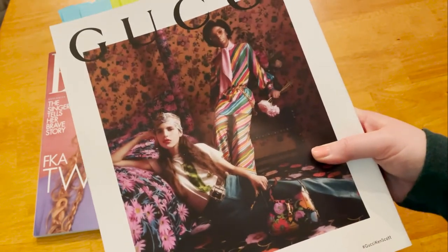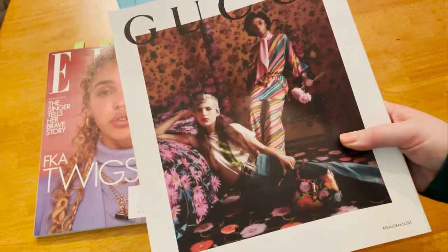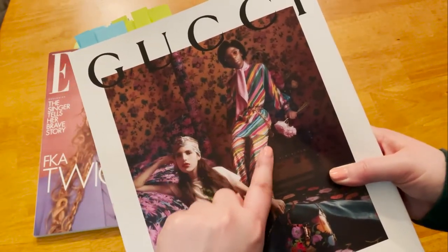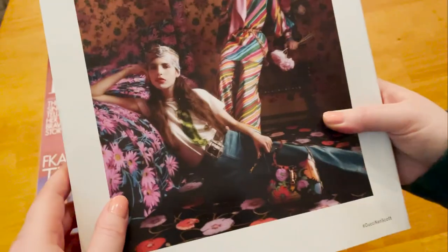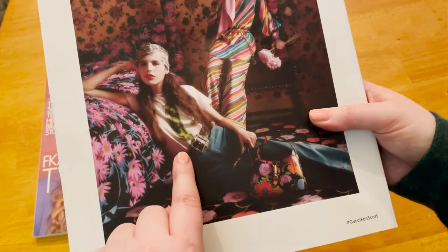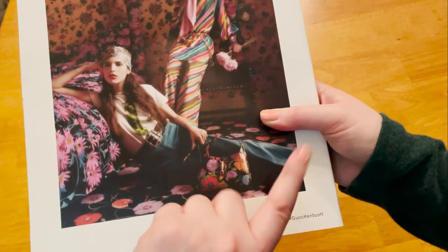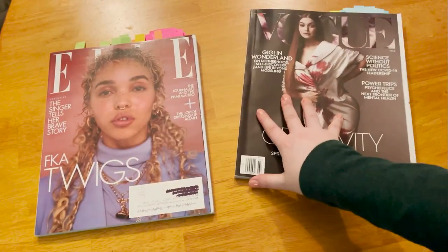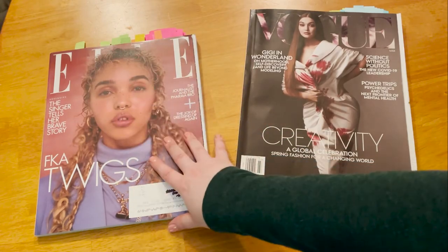Our true final looks for this issue — we have some more 70s and 60s vibing Gucci with some nice saturated hues for the stripes, with some oversized looks to go with, and what kind of looks to be a peas-printed top with some bell bottom pants. So there we have March for Vogue, and then we'll head on over into Elle.